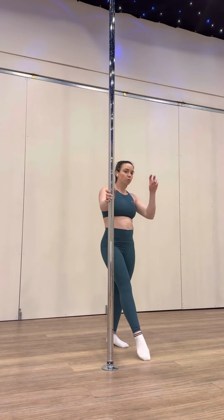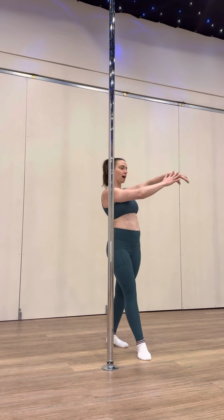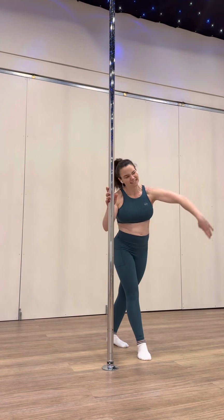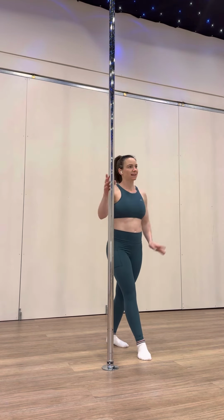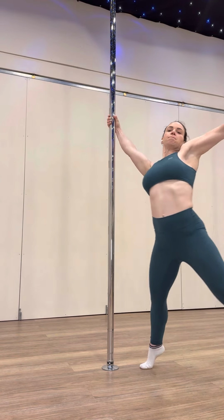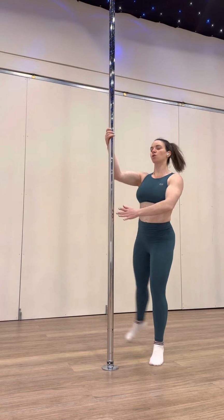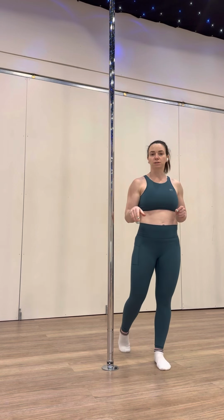So let's think about the two water analogies. We've got water running down the arm, but we're also creating this tension, like we're pressing through the air, like the air is thick. So as I step, it comes up and around. So I'm engaged. My whole body is engaged. It's not just a part of your body that's doing the actual spin.